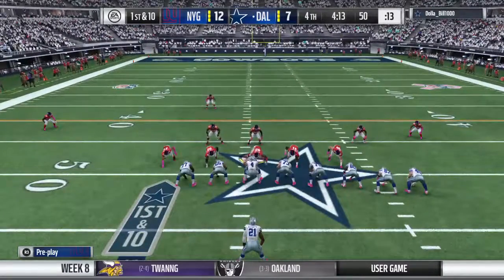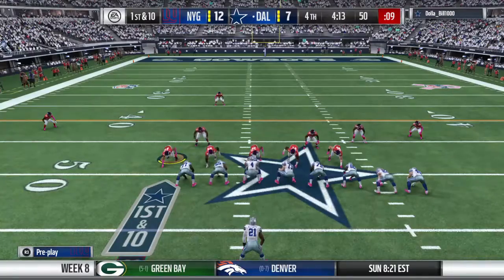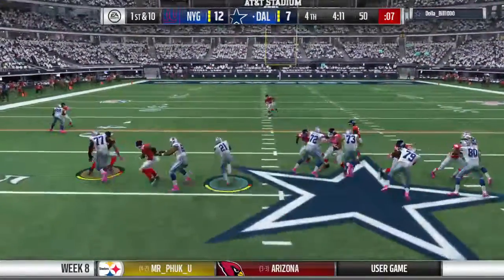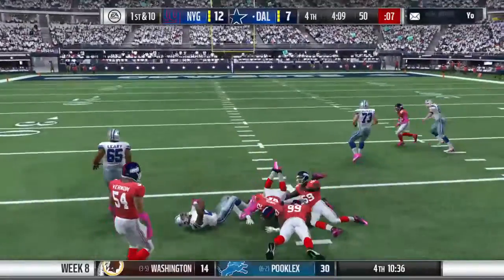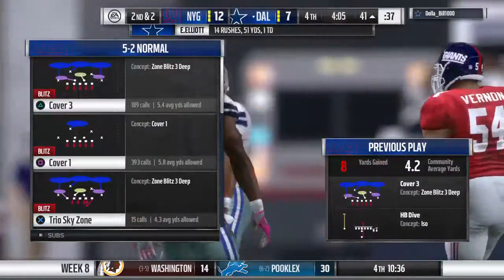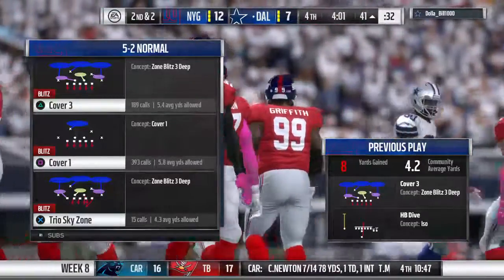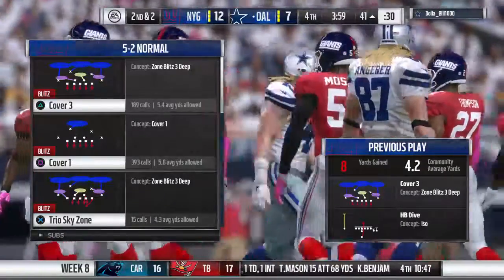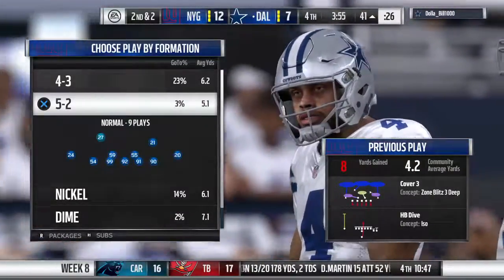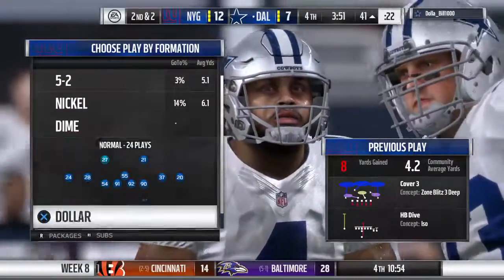They come out with 1 back and 3 tight ends. They stay on the ground, but this time it's Elliott. And he'll be taken down right around the 41-yard line. A good run there on 1st down, and it'll leave them with a 2nd and 2. Some runs are blocked so well, you almost forget that someone has to carry the ball to gain the yardage. The leverage by the offensive line to create space up front, really well done.